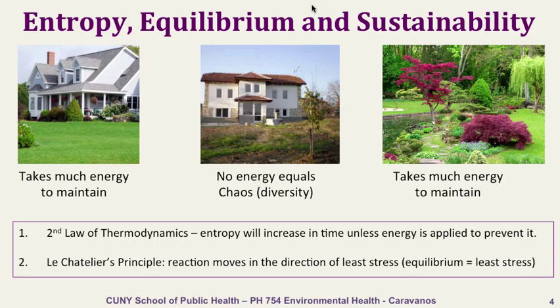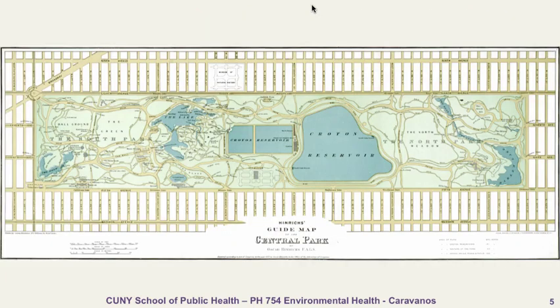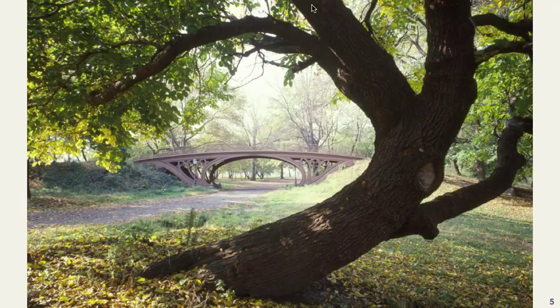Now, when we look at nature, we often confuse nature and beauty as synonymous. Central Park is anything but natural. This is a completely artificial park. Everything was placed here. Even some of the boulders were brought in. The lakes were carved out, and the paths and the trees were planted. There is nothing natural about this park. However, it's absolutely gorgeous, and I don't deny that.